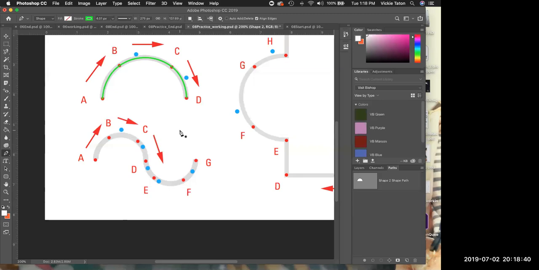So when that little star icon appears next to my pen tool, now when I click over here at A, it's not creating a line from the D on the segment before and the new A. And then I'll do the same thing I did before, which is click and drag to apply that curve. And then I'll go ahead and click to C and drag. Click to D and drag. And you can see that I'm just creating a nice curvy line. So clicking and dragging.